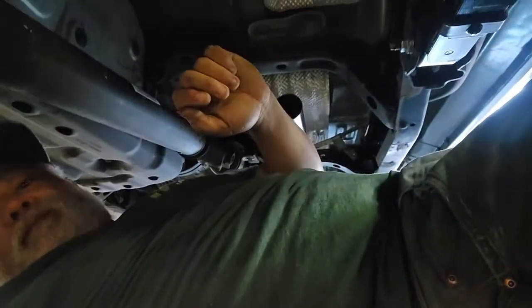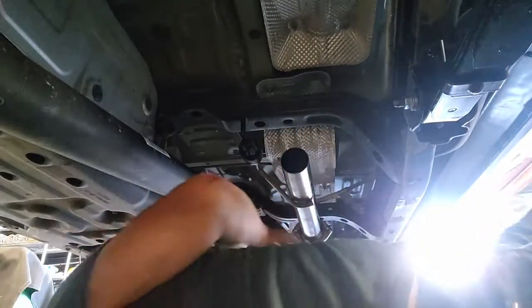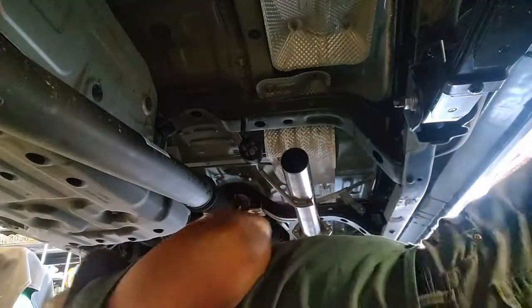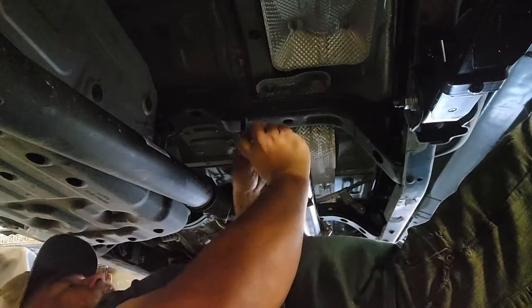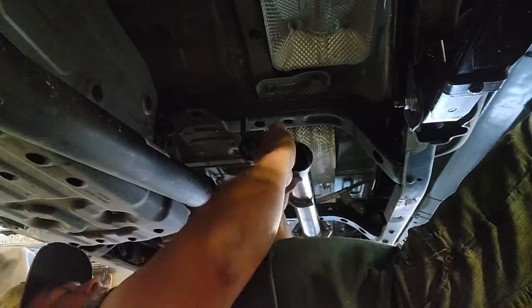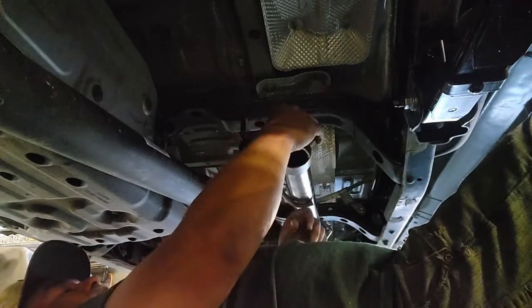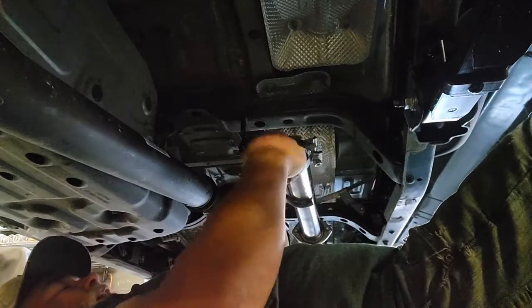Next up, we're going to be placing the muffler in. And this goes in the same cavity that the original did. When you are putting the part on, make sure on any of the slip fits that you put the torque clamp in first, and orient it in a way that you can get to and torque down any of the parts the way you want, whether you want it up high, facing this way, or facing this way. Just make sure you orient that before you put it on.